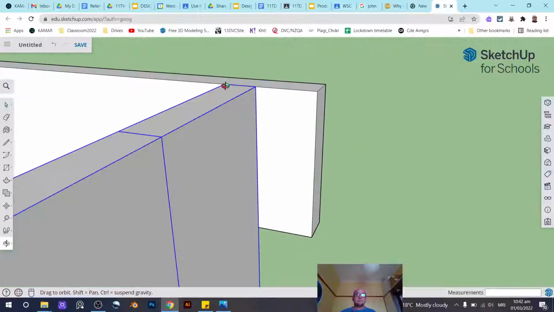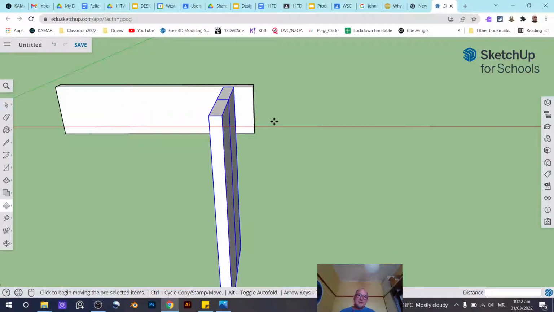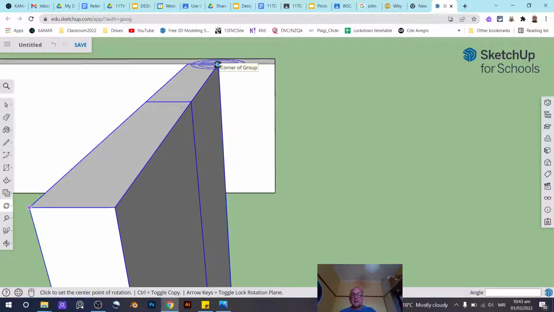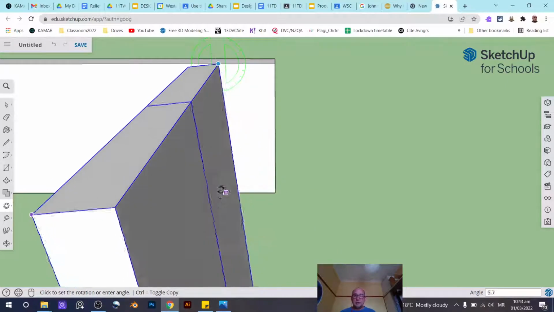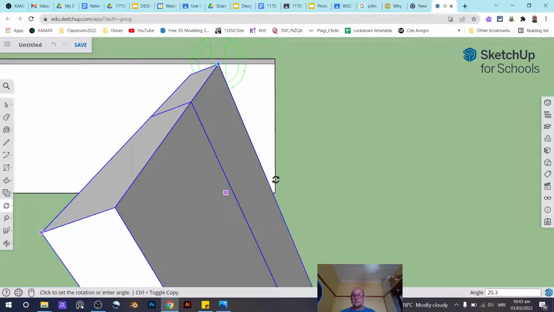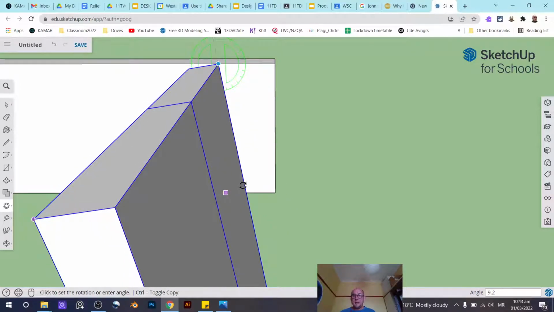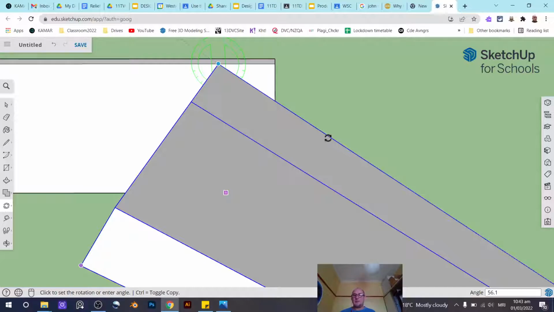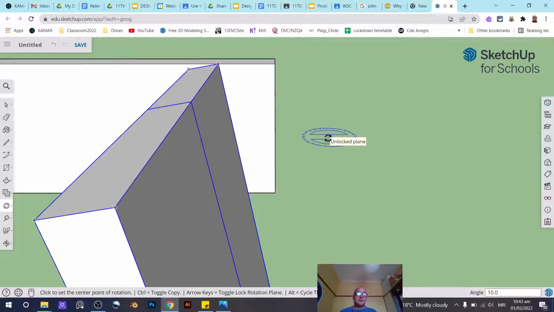All right. So now it's in the right place, but it needs to come out by 10 degrees. So again, let's use the rotation tool. Snap to here, use the left arrow key. And we're going to start with the down direction there, and then we're just going to slide it around. As you can see, the angle is changing in my dimension box, so I can just take it to somewhere that's the wrong dimension, and then just type in 10 and press enter. And there we go. So now it's at the right angle.